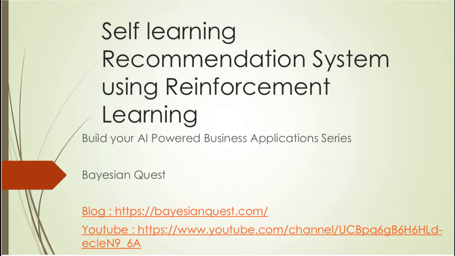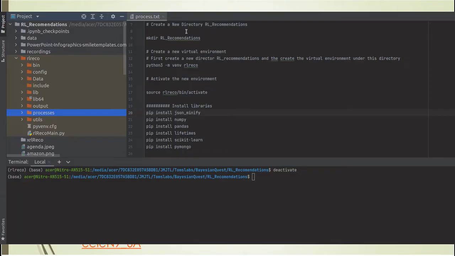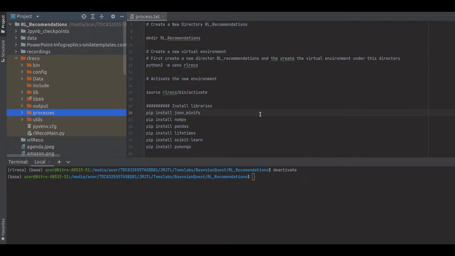This is the sixth post of a series, and from this post we are getting into some very important topics. So we are getting into the actual productionizing of our self-learning recommendation systems. So before we get into the details of the productionizing, let's just do a recap of what we achieved so far.